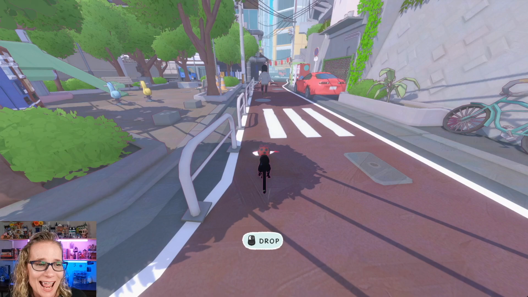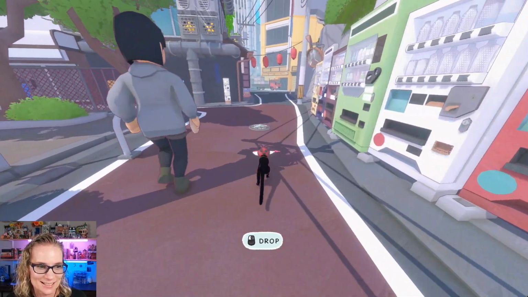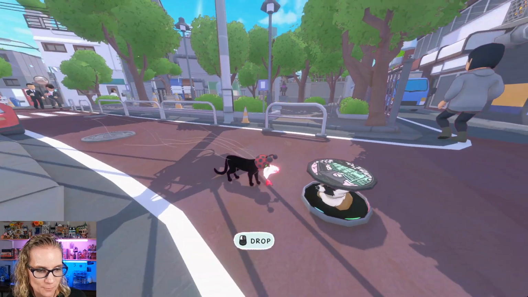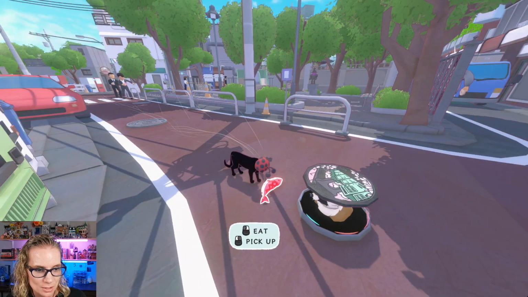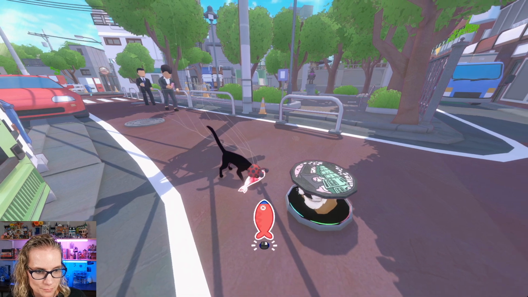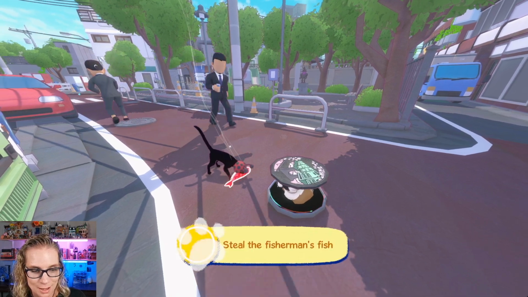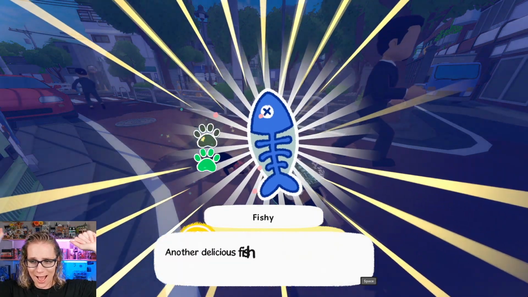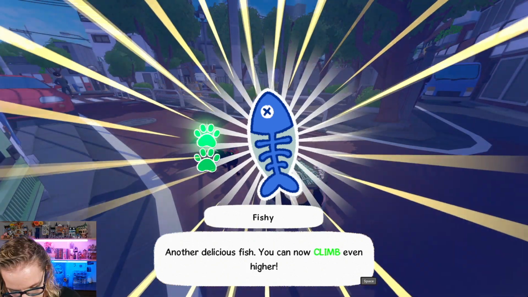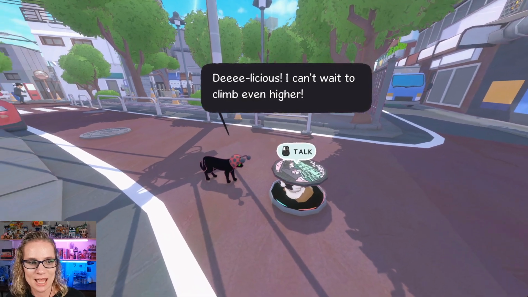Drop this guy. And that one. Yes. Oh, shoot. Is he still chasing us? No. Eat. Oh, it was the wrong button I was clicking. Yes! Another delicious fish. Now I can climb even higher. Yes, awesome. Fantastic. Delicious. I can't wait to climb even higher.